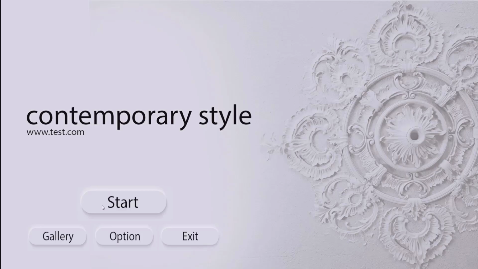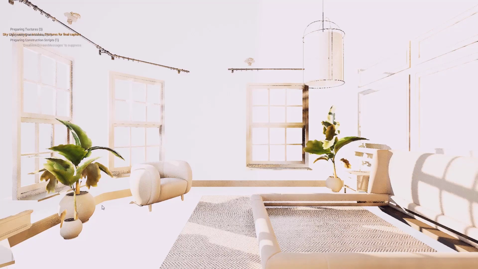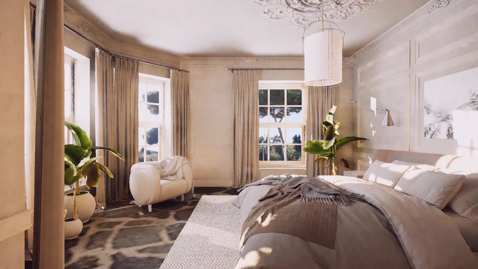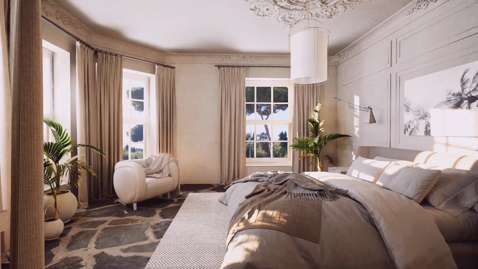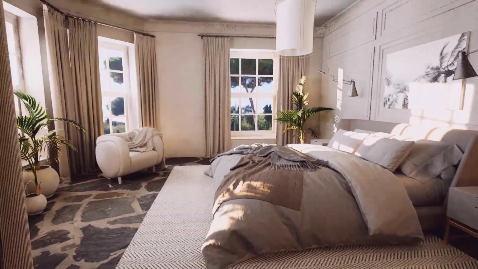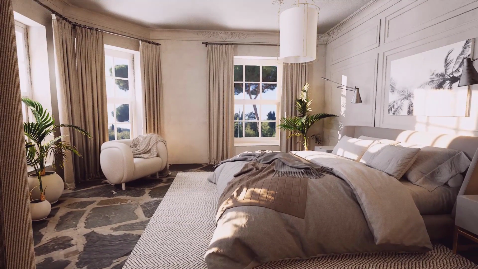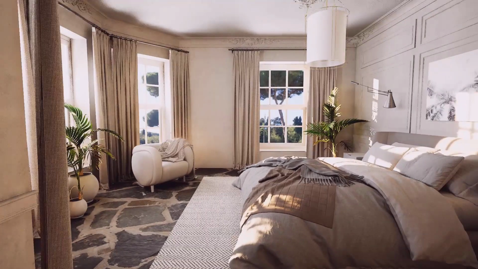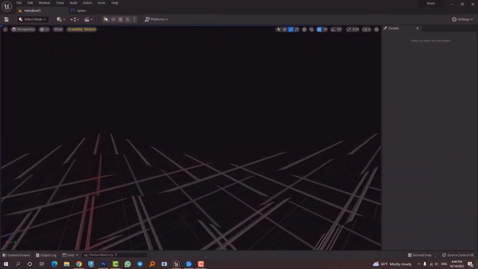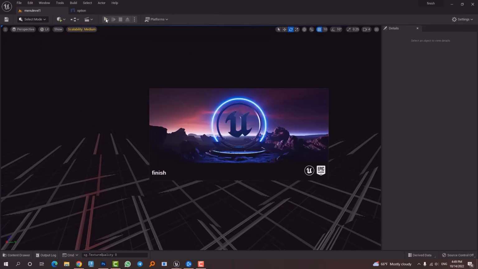So it's going to take a couple of seconds for it to load, because we have many objects in the scene and nothing is Nanite, it's going to take some time. Later on I'm going to show you how to make a loading screen as well. So this is the scene, and it's working perfectly. We can just go back and test out everything one more time. So let's go back, test out other options.